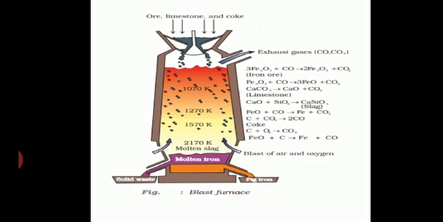Scrap iron can also be used in this process to convert into steel, and the steel obtained is of good quality. Clear? The steel is of different types: mild steel, hard steel, alloy steel, stainless steel, nickel steel, manganese steel. Different types of steel are produced by different heat treatments given to the steel, that is quenching, annealing, tempering, etc. That's a different part.